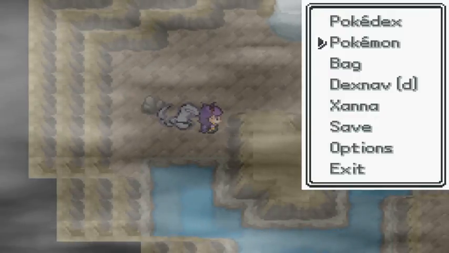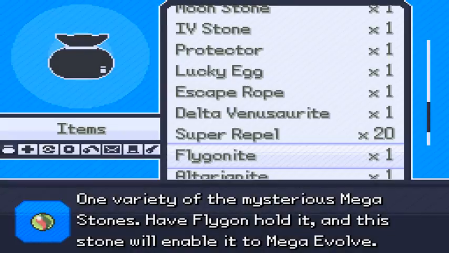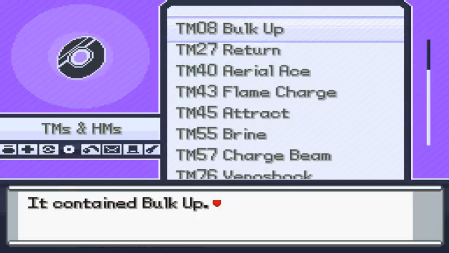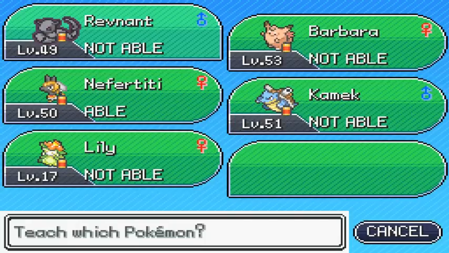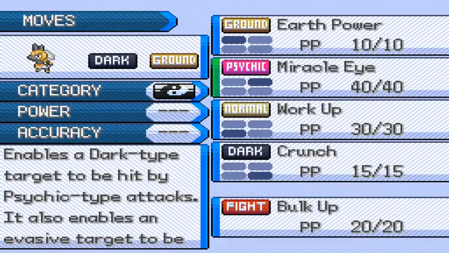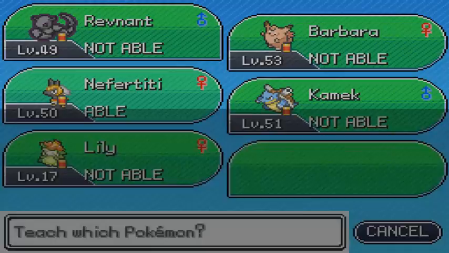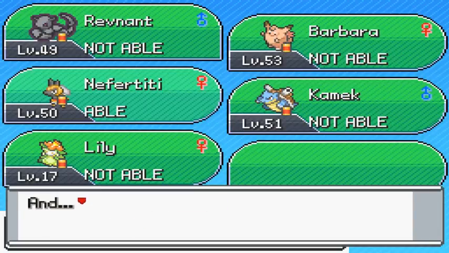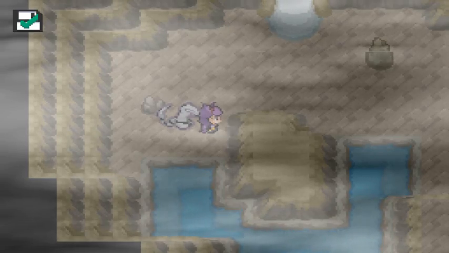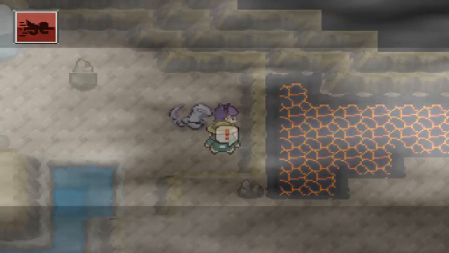Does anybody have fighting moves on my team? If not, can I get anybody Bulk Up? Just temporarily, I can. You know what? Miracle Eye I'm never going to use, so I'm going to put Bulk Up over it, so I can crack rocks while I'm in here. I also have an encounter here. Save. And hold on.